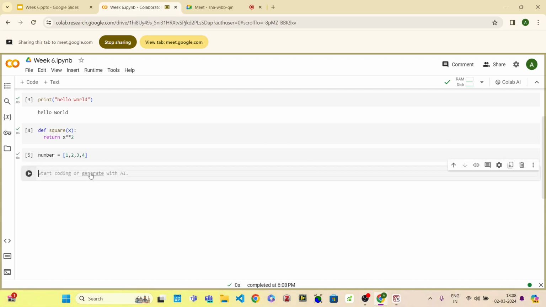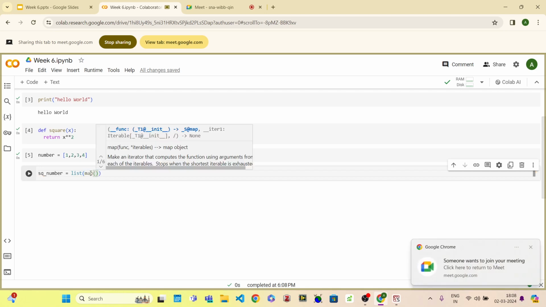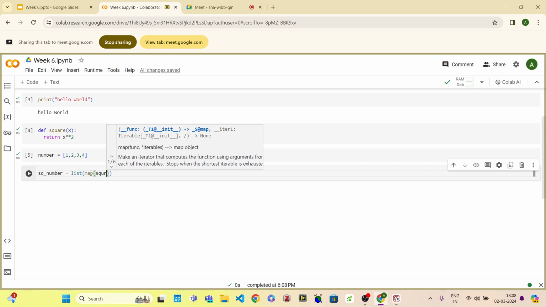Now what you can do, you have the squared number, and that is nothing but you are using a list, and then you are mapping it. So you are using a map function, and it is taking this square function that we have written earlier.